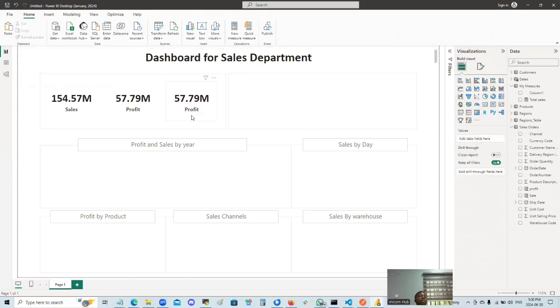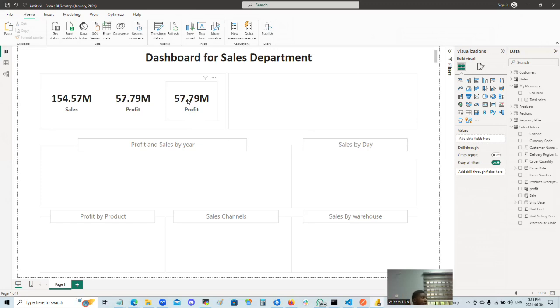We want to calculate profit, percentage profit. What's the formula for calculating percentage profit? Yeah, I think I get it. That's going to be profit over total sales, times 100. Okay. And we don't need to lock it now. We want the filter to work for it as well. Yes. We don't want to lock it. We want the filter to work for it too.